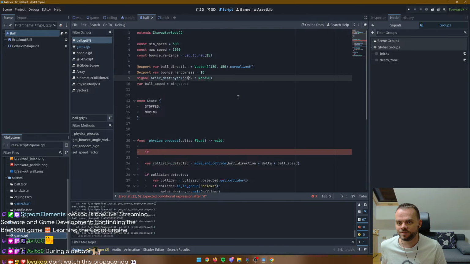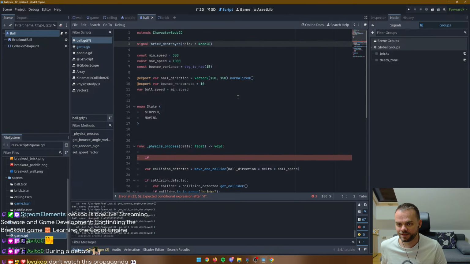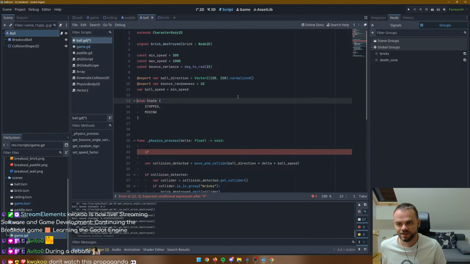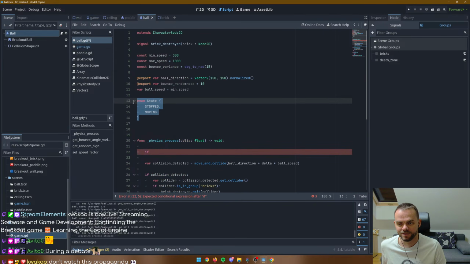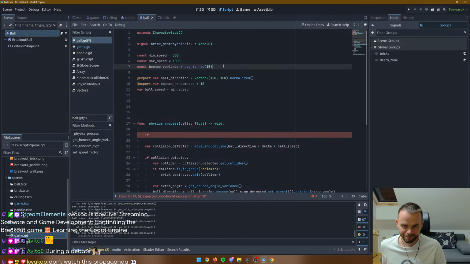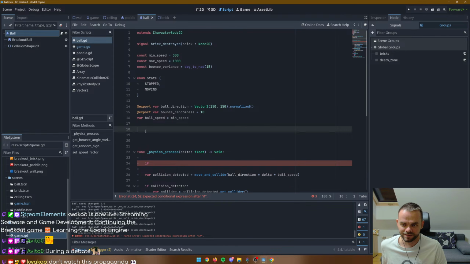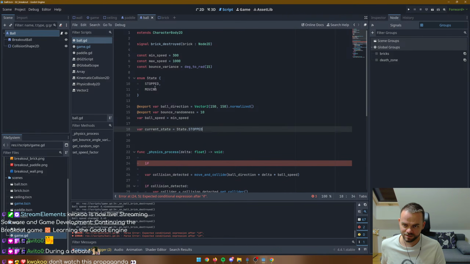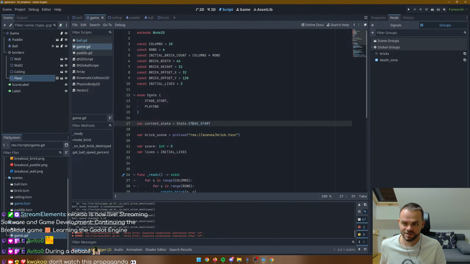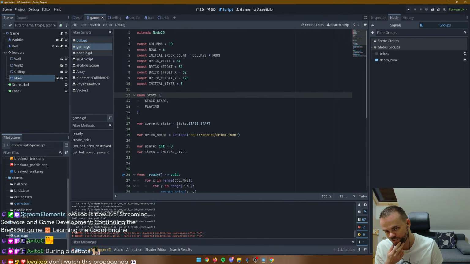Signal. Let's move the signal to the very top. Okay, that's kind of fine. We did have state below constants, so let's put it in the same place here. And we will also have the current state here. State stopped. These are different states. They shouldn't collide with each other, I hope.